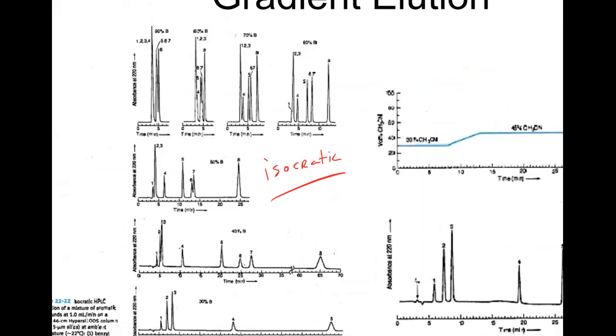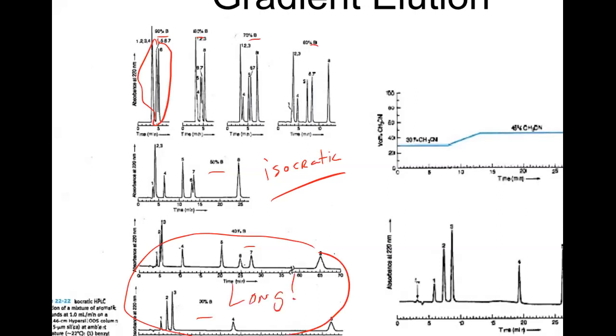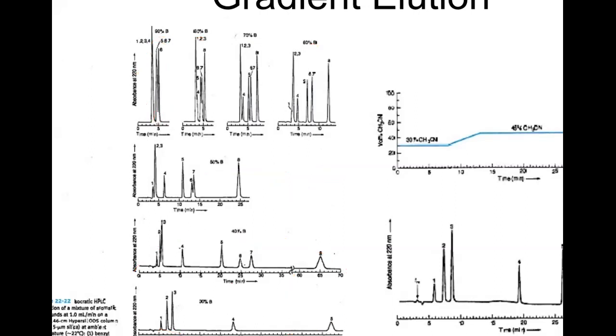When they ran this experiment, they always kept the mobile phase the same: 90% acetonitrile, 80, 70, 60, 50, down the line. And what they found was if they went too high a percentage of acetonitrile, everything eluted really fast. The experiment was over, but it all came out in a big blob. Nothing was resolved. So they were forced to decrease the concentration of acetonitrile. But when they did, things took so long to elute, 60, 70, 80 minutes, and we may not even get great peaks for substances 6 through 8. So we can't win, right? If we go too high a B, everything comes out as a blob quickly. Too low a B, we can't even see the late eluting peaks.